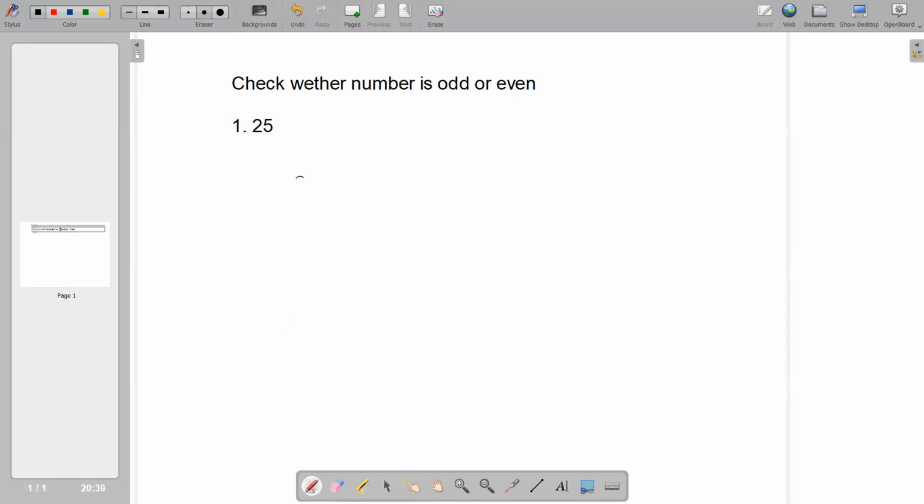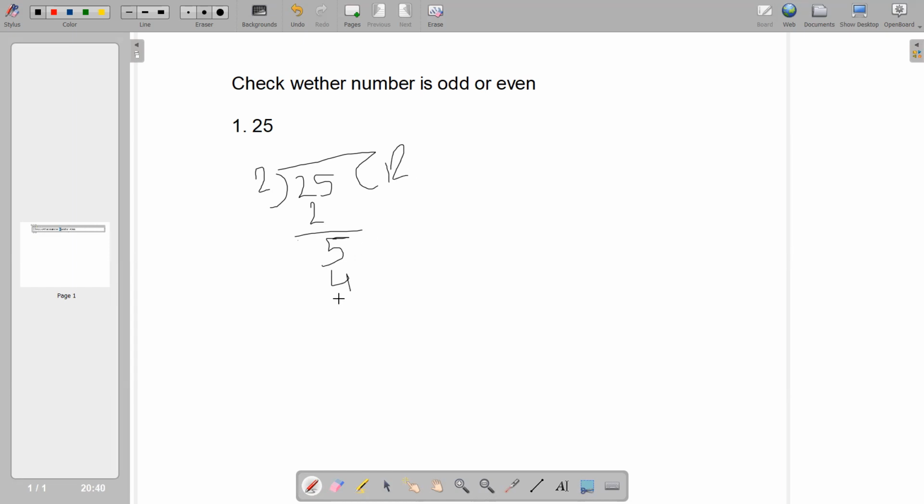Okay, so basically here we are taking 25, and now we are dividing it. For checking even or odd, we need to divide this number by 2. So 2 ones are 2. Then we have 5 here. This is basic maths, right? Like basic division. This is 2 twos are 4.